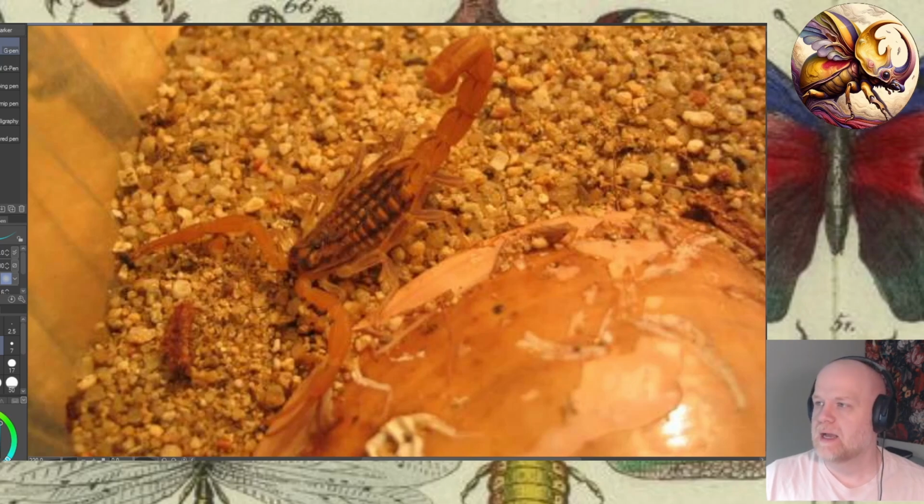In modern times, the scientific name of this scorpion is Buthus occitanus, and it's a scorpion found throughout southern Europe, the Middle East, and North Africa. And it's quite dangerous in some of its range, not so much in the European range, although it is quite painful. But the African variants of this are quite deadly.